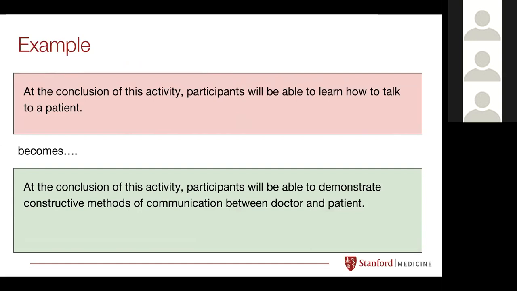Okay, so here's our example. At the conclusion of this activity, participants will be able to learn how to talk to a patient. Difficult to measure, not as specific as we would like. So instead it becomes, at the conclusion of this activity, participants will be able to demonstrate constructive methods of communication between a doctor and a patient.